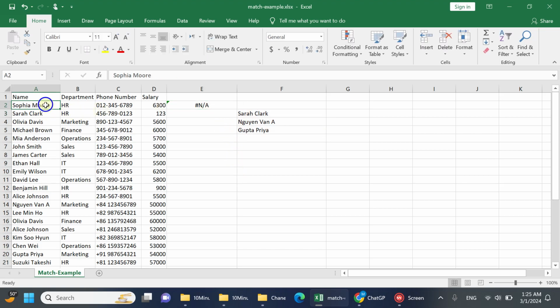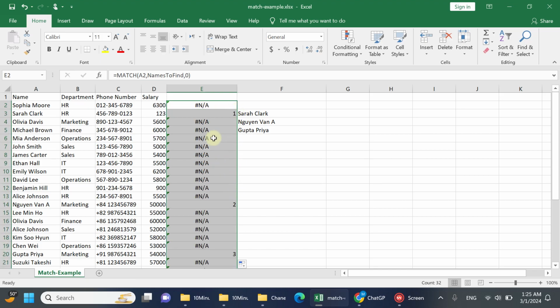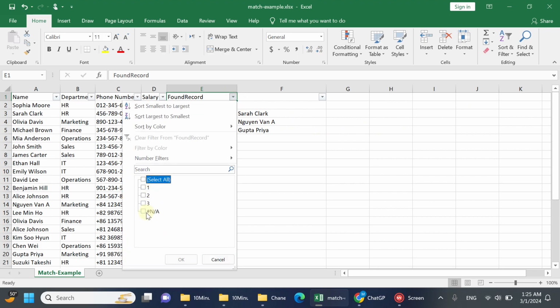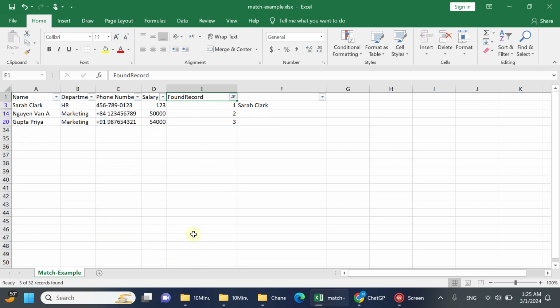Because it will try to find this name Sophia Moore in this array, which is not found, that's why it returned not applicable. We just double click, and here we say okay, found records, and then we'll be applying one filter, and we will just uncheck the NA.